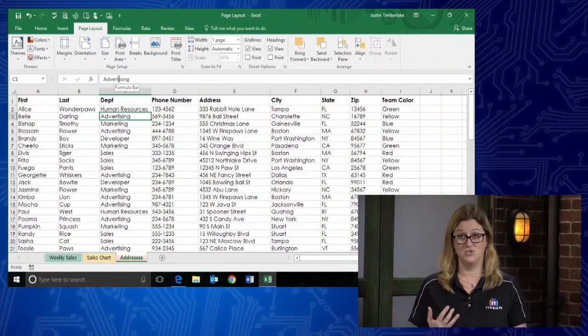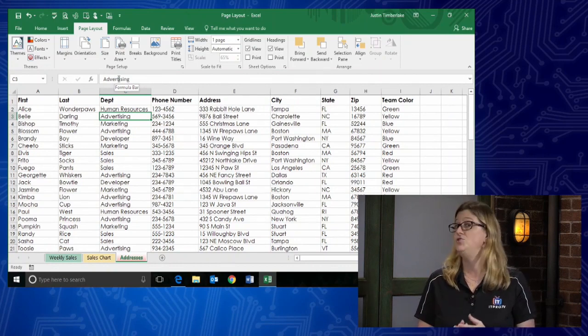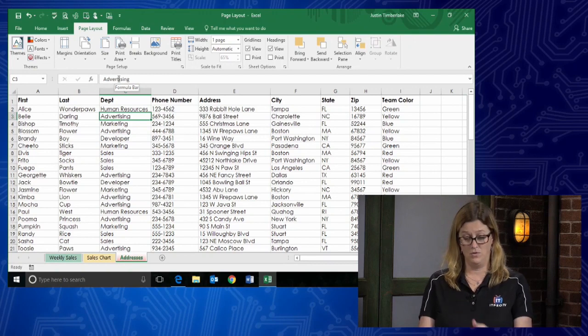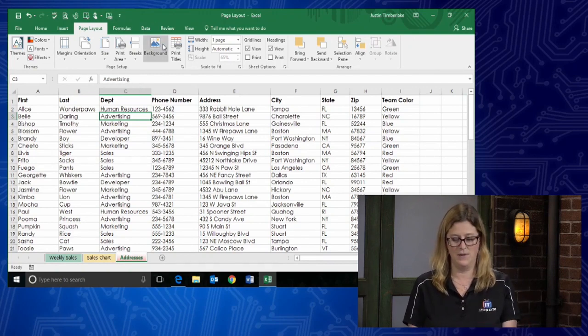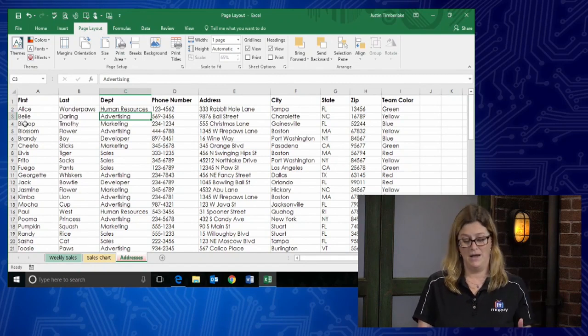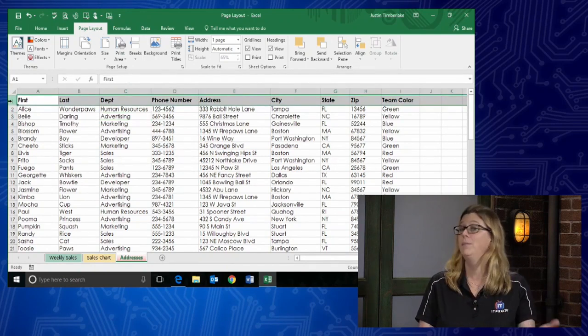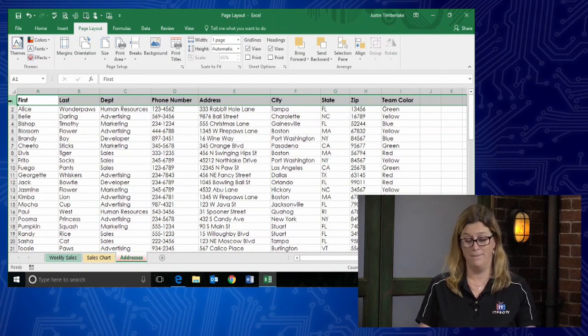I think it is easiest to do it in one, you need to be in the normal view. And two, don't do it in the print preview. Do it here in normal in the page layout tab. Print preview doesn't work as well because you do need to determine I want this row. And it could be multiple rows. It doesn't have to be just one because maybe you have two rows that are your headings.